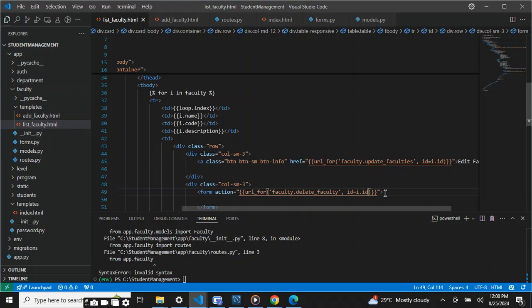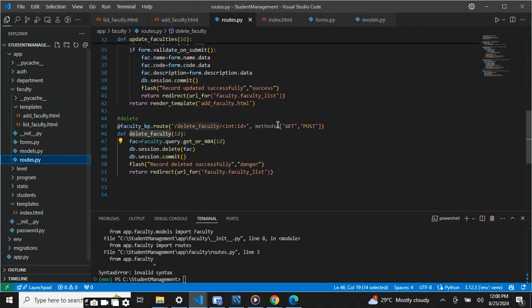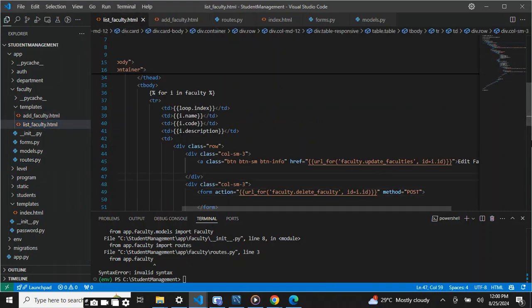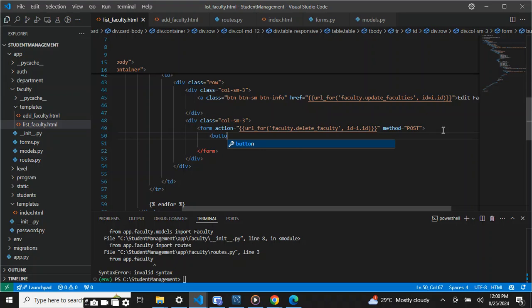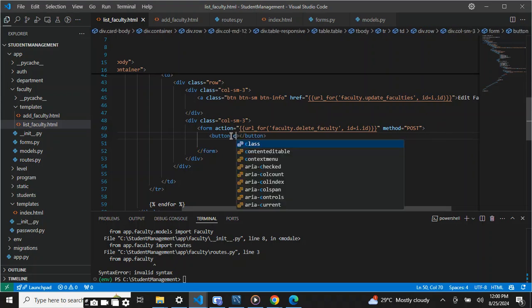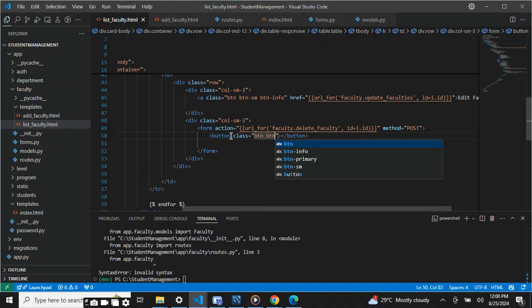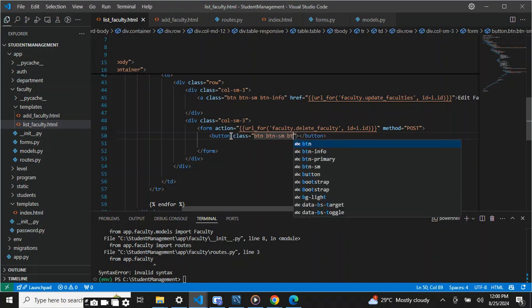Okay, good. Then I have my method, which is post. Let me confirm I'm on the right track with the method. Okay, post, correct. Inside the form here, I will create a button. The button class will be btn btn-sm btn-danger.